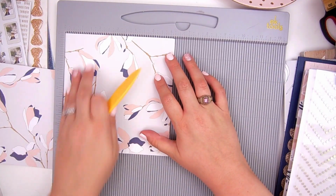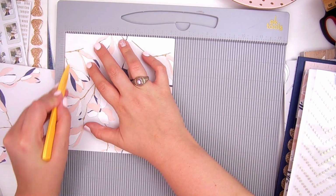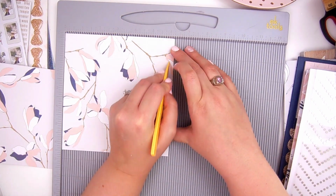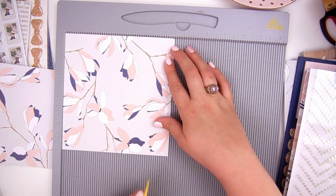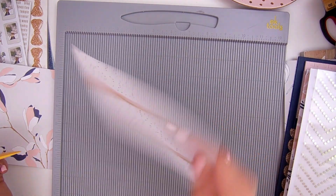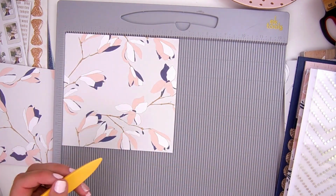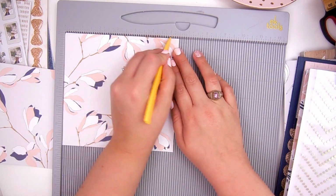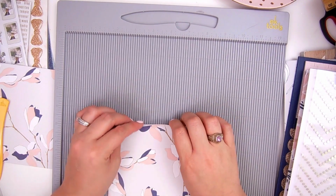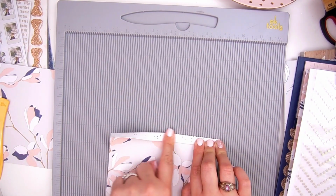Next, I'm going to score the piece that's going to go in front, like the front of the pocket. When I cut the paper down, I cut it a half inch wider and taller than the pocket would be, like the dashboard. That way I could score a quarter inch on the sides and a half inch on the bottom, and that will give the pocket a little bit of width. So when I put stuff in there, it's not pushing the pocket off the page. I hope this makes sense.